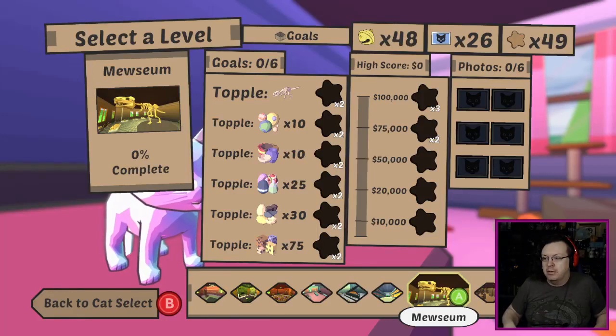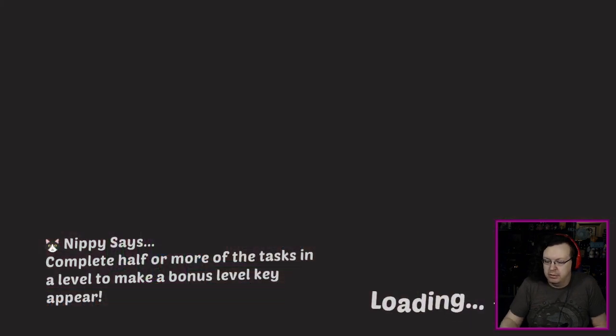Alright, so definitely, yeah, the T-Rex. And then just topple stuff of every other variety. That should be... To get that payout, we're gonna need to go, so... Photos are key, though. Get them photos.